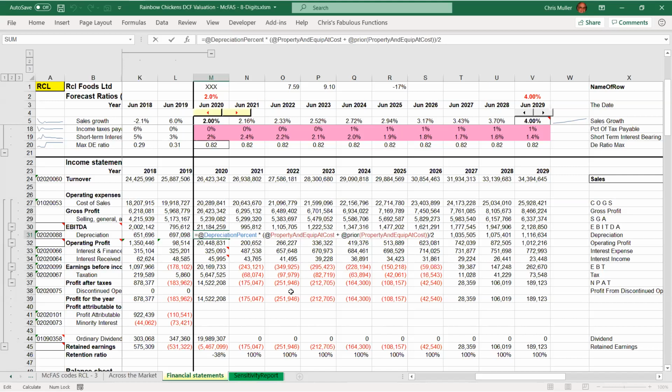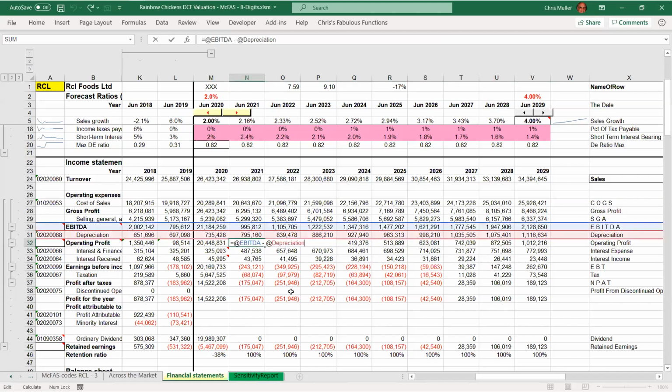Let's try a more interesting one. We've got a depreciation percent. That's this guy here. That's like 6%. Just press F9, Control Z, and I'm going to apply it to my opening balance of property. This is your land, etc. And I'm going to add that to my end of year, and I'm going to divide by 2 to get the average, and that should give me my average expected depreciation in that year. Copy the formula to the right.